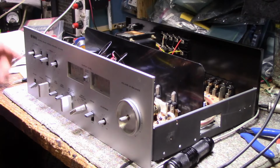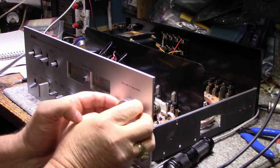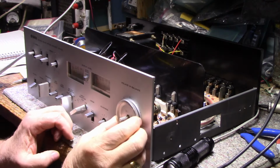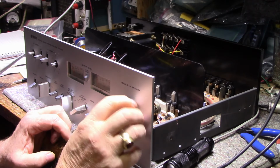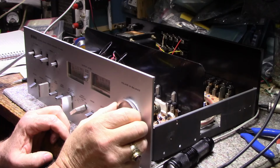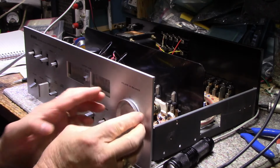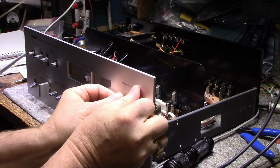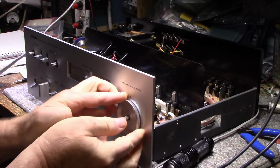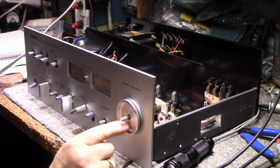So I think I know why they butchered holes in the back here to get the lamps in, because we can't get this off. This looks like somebody used an adhesive here. It wouldn't be threaded on. It would have to be pressed on. So I'm going to pull on it. And it's just not budging. I'll have to figure out what to do. Maybe I have to get some heat on here.